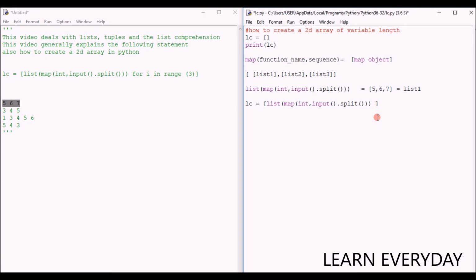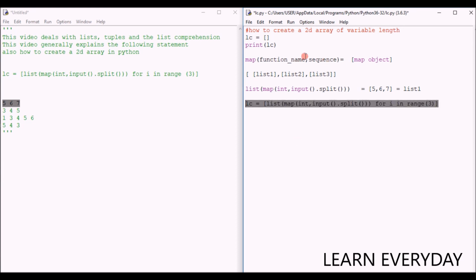And how many times? For i in range, let's say 3. It could be variable as well. So this loop would run for 3 times and would ask 3 inputs. Okay, so I need to enter 3 inputs for this, and this is what my list comprehension does.